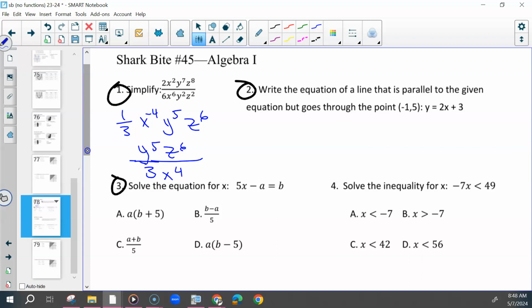How did you set up the fraction? The 1/3, or the y to the 5th, z to the 6th? These have positive exponents, so they have to stay in the numerator because they're really already in the numerator. This would have to come down because you would take the base and move it and make the exponent positive. And this was already a fraction. So combining each of these, the things in the numerator, the 1 with the out front, this and this, and the things in the denominator, 3 and x to the 4th. Yes. It's still right if you put the 1 before the y, right? You can do that.